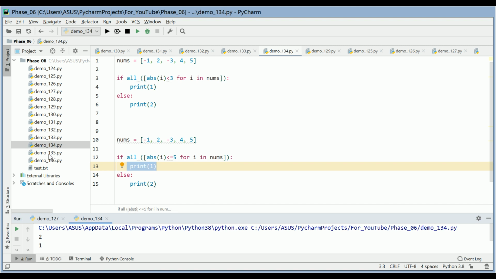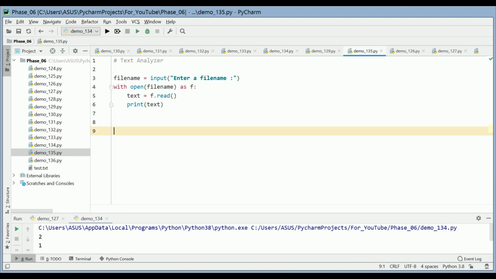In our other demo file, I would like to use text analyzing capability.